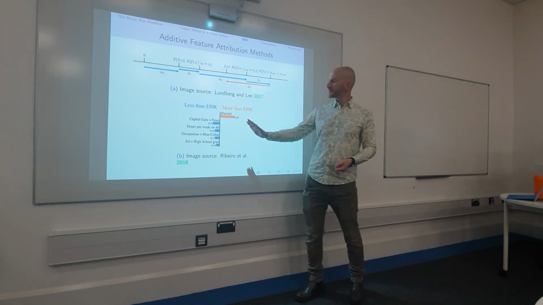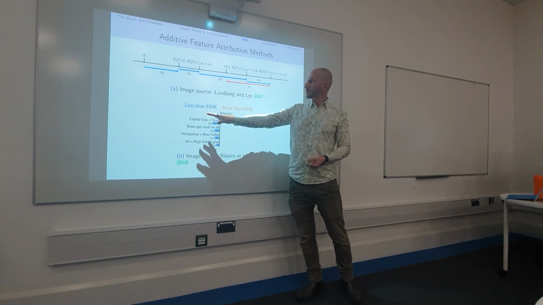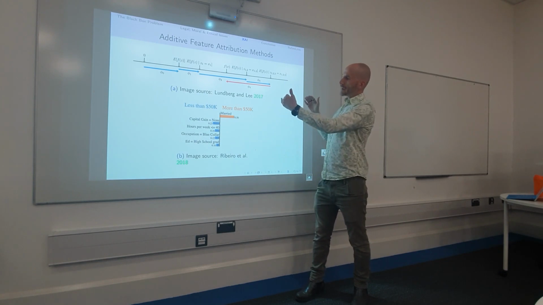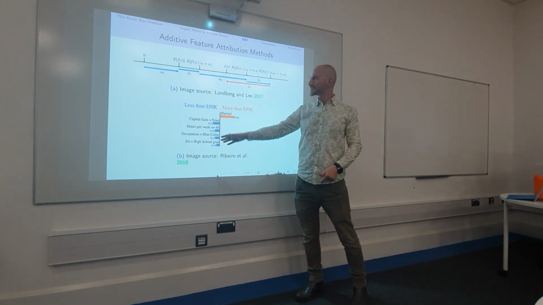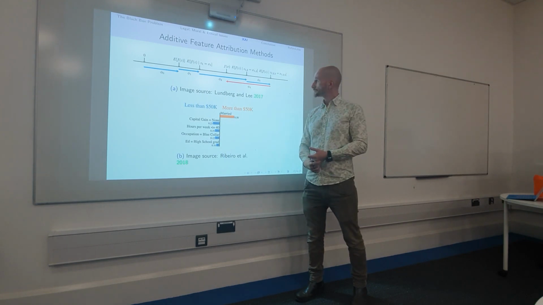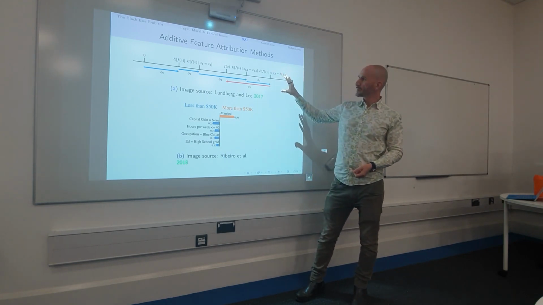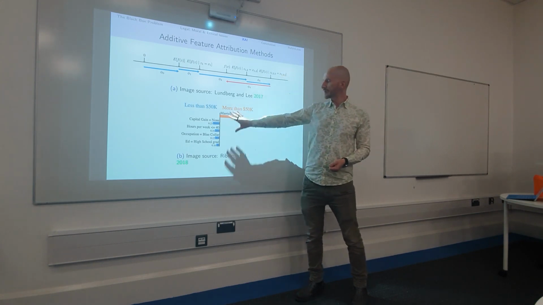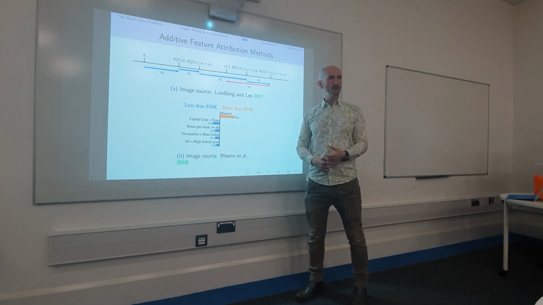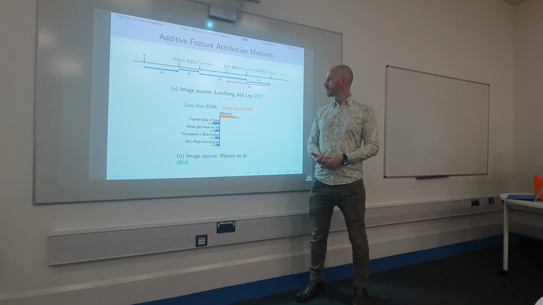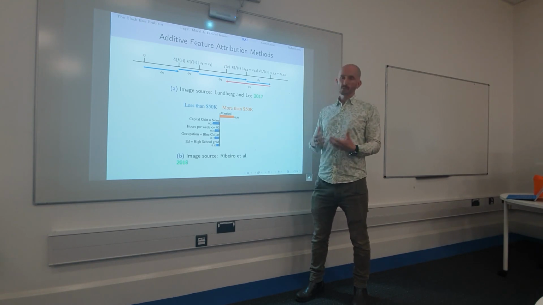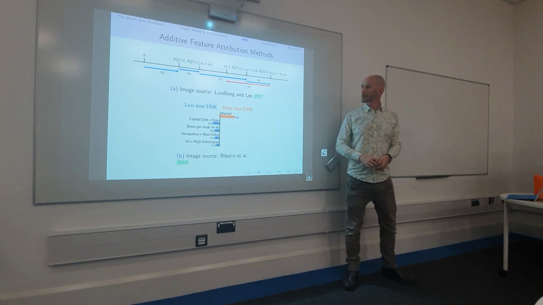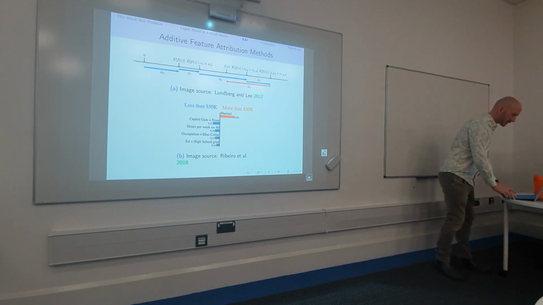$50,000 US, and there are 4 of these values contributing more towards the less than 50K, and there's 1 competing value contributing more. And when they all add up, it comes to a balance point where this individual happens to be classified as less than 50K. The top graphic is from a paper on SHAP, or Shapley additive explanations, and the graphic at the bottom is from a system called LIME, L-I-M-E. Both of these methods are very popular right now in explainable AI research, and also more so commercially as well.